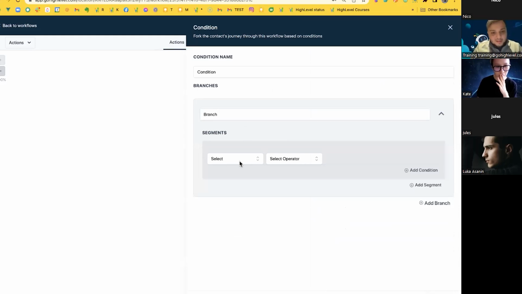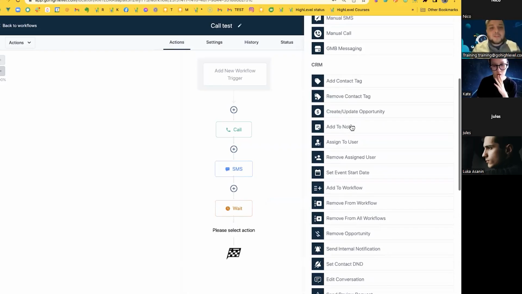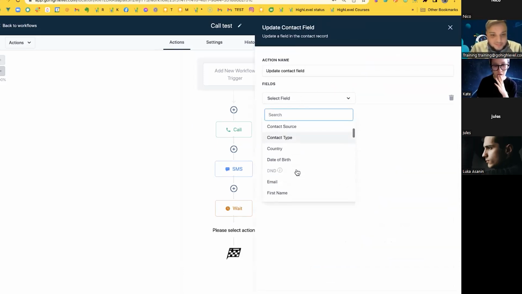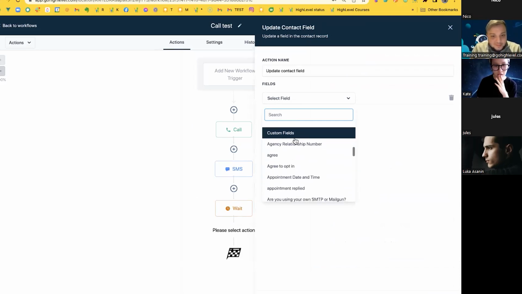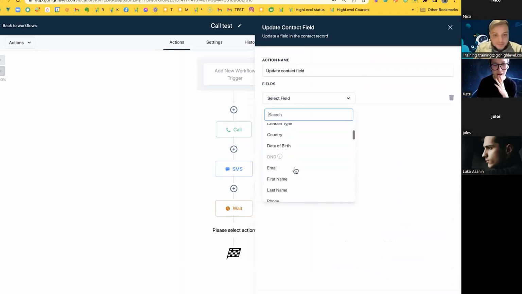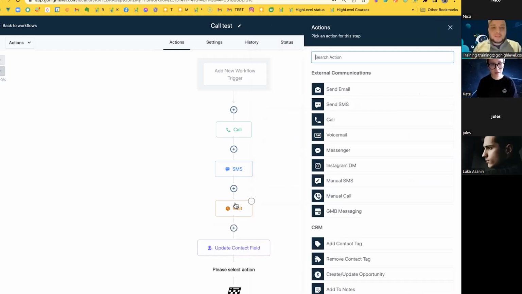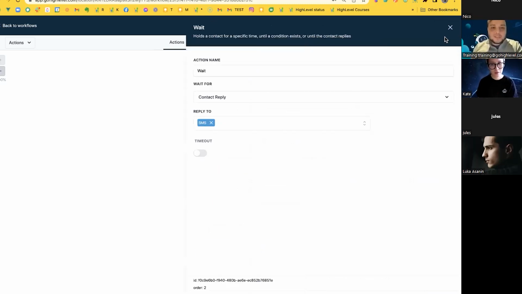Something like if the customer replied message is, or would you not even, well, just update contact field. And then from here you would update the contact field. You can do contact name if it allows you to, and then just use the message body. Yep, and then there should be a custom one for message body. Something like this could work to take their responses and update their contact card.